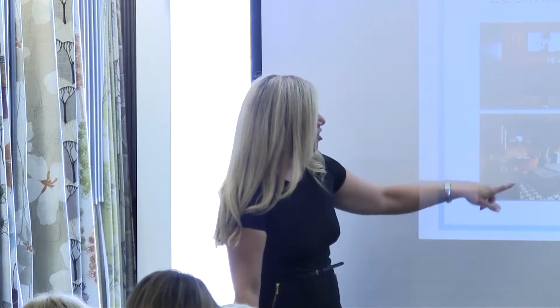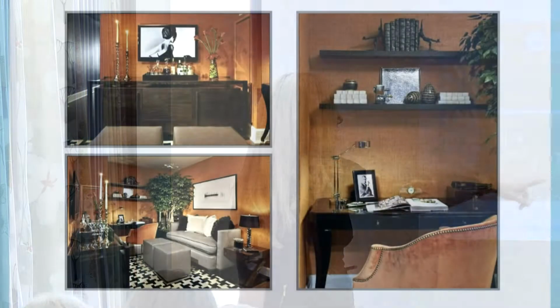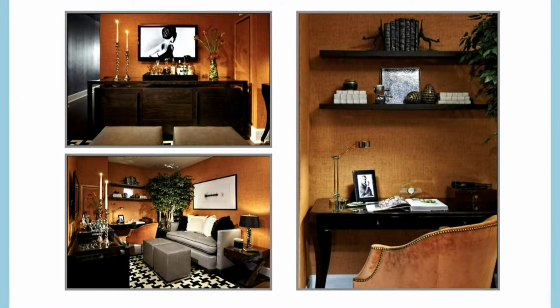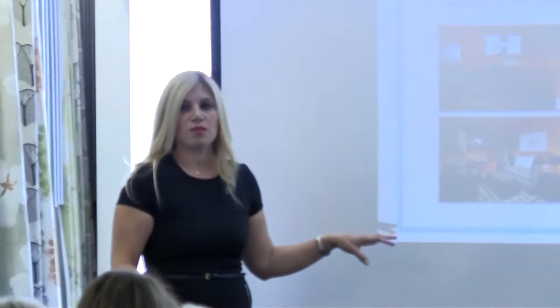In this back section here, we have a home office, okay? And then in this area here, we have a small love seat and 2 ottomans which can serve as additional seating or for food and beverage. And then we have a media console here with a flat screen TV, and of course the media console can hold lots of storage as well. So there's a lot packed into that space, and both the developers and the realtors love it because it makes the space more marketable. More marketable means increase in sales price.